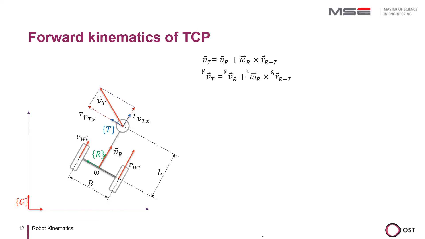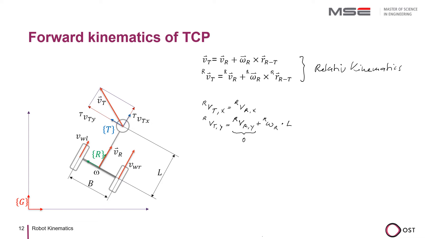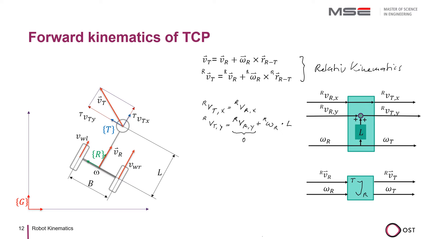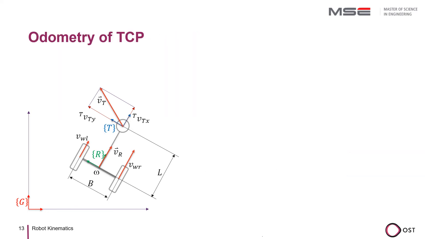We choose the robot coordinate system R for our calculations. The x-components of the velocity vectors Vr and Vt are identical. The y-component of the TCP velocity is omega times L, since Vry is 0 in the R system. In the graphical representation, we see that Vx is not affected, nor is omega. Y, however, is increased by omega times L. What we have worked out here is the Jacobian transformation from the R to the T system. We can factor out again and thereby obtain the Jacobian matrix. We can now put together everything we have worked out.